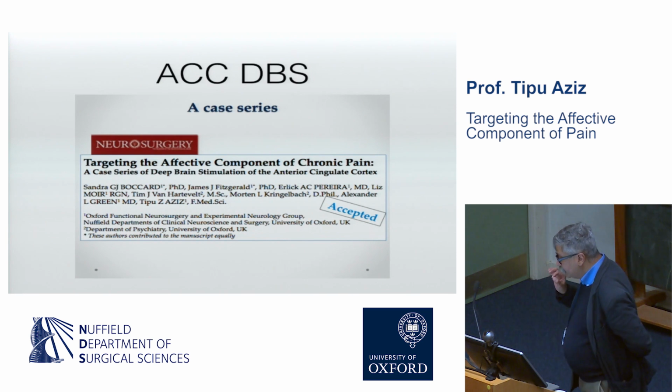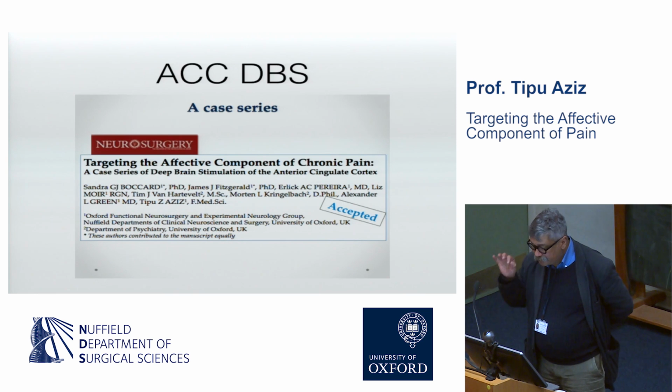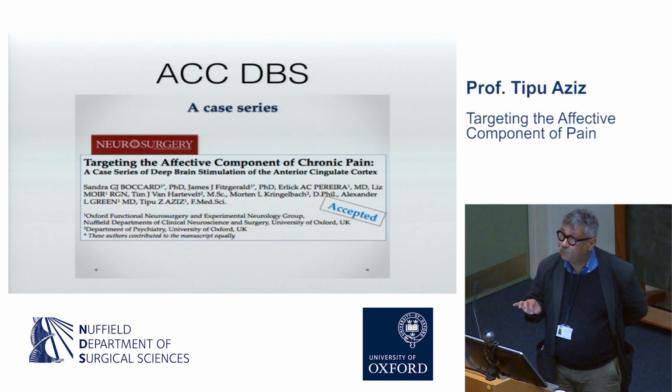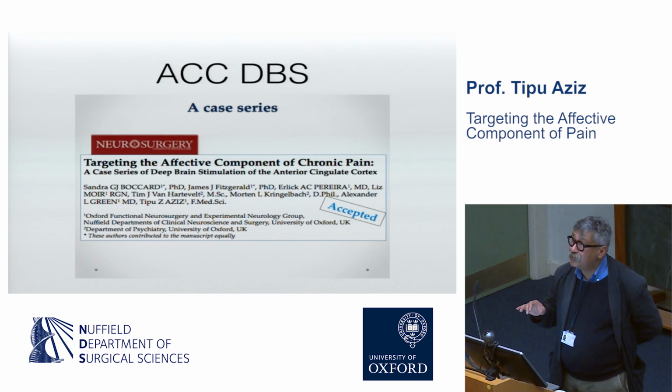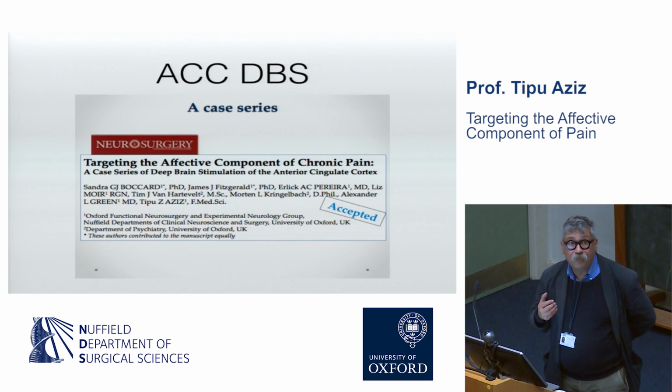And it had the most phenomenal effect in these patients. When we implant and stimulate, they don't really feel much. And when we externalize and trial them, interestingly, nothing happens for about a couple of days. And then on the third day, when you ask a lot of these folks, what they report to you is that they are doing more. The pain is still there, but it doesn't bother them. And we carry on to implant.